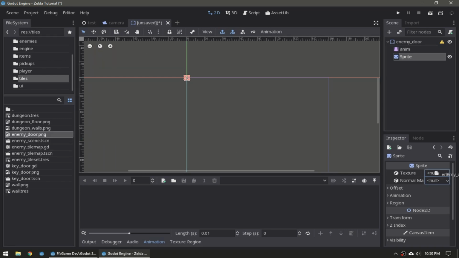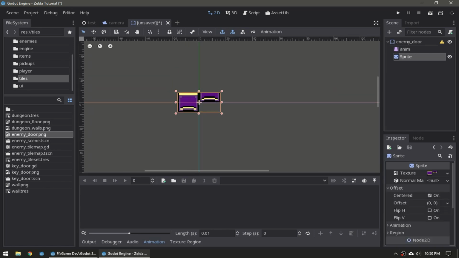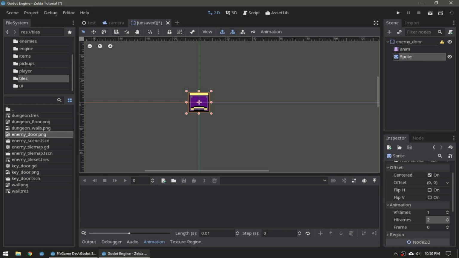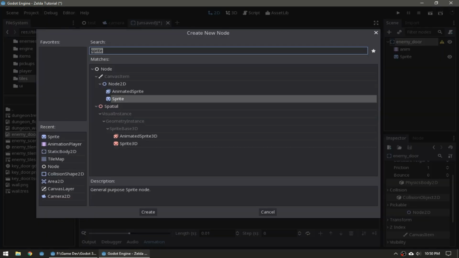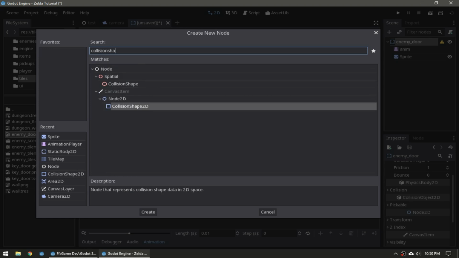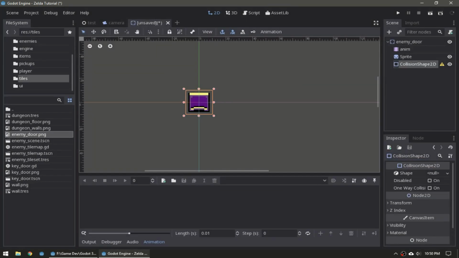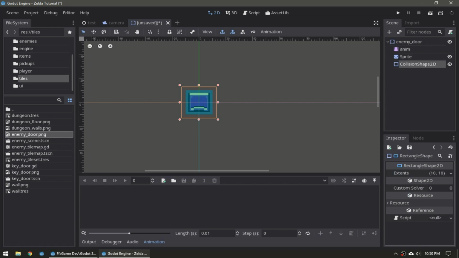Here it is. That we downloaded earlier, and then 2 H-frames. Then our next node is a collision shape 2D with a rectangle shape, and the extents are 8, 8.